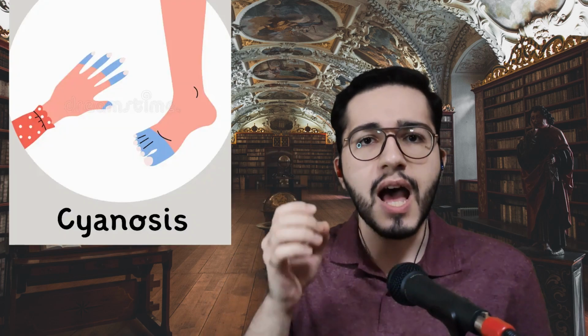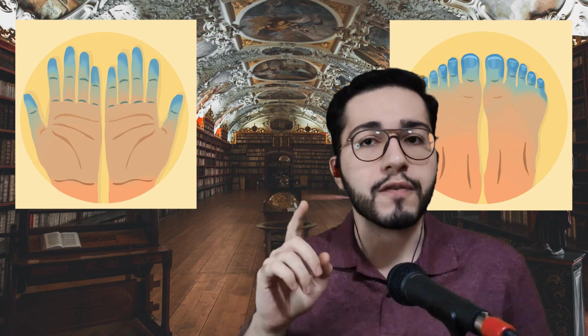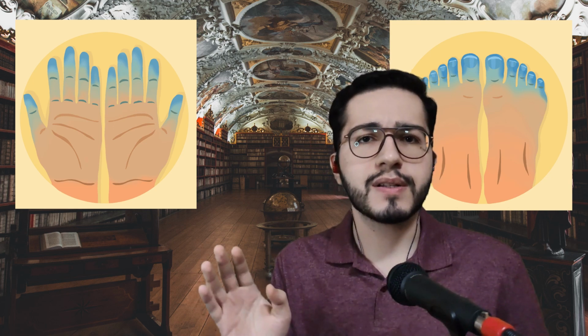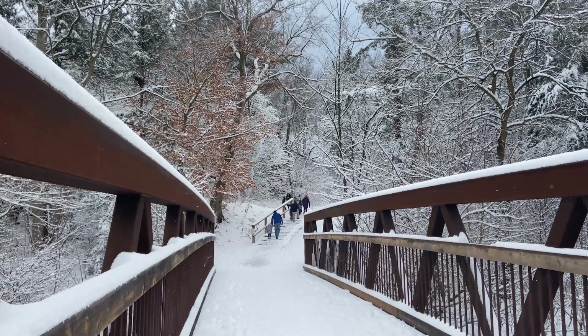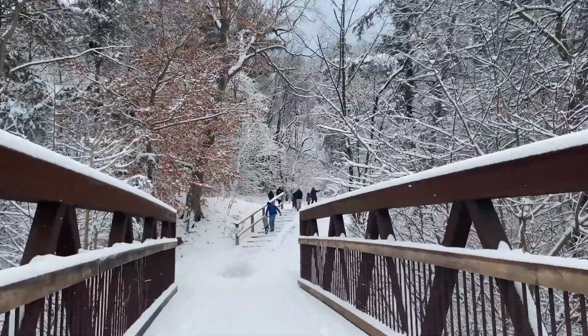Another sign for you to be attentive of is cyanosis, a bluish or purplish discoloration of the skin, which might be your body's way of saying that oxygen is not reaching where it should. This sign is fundamental to identify problems that can be either cardiac, pulmonary, or even in the microcirculation, as happens with Raynaud's syndrome, which presents with cyanosis on the fingertips of the hands or feet. But it's important to note that bluish skin is not always a symptom of a disease. Some common causes include exposure to cold, tight clothing, or jewelry, so watch out.